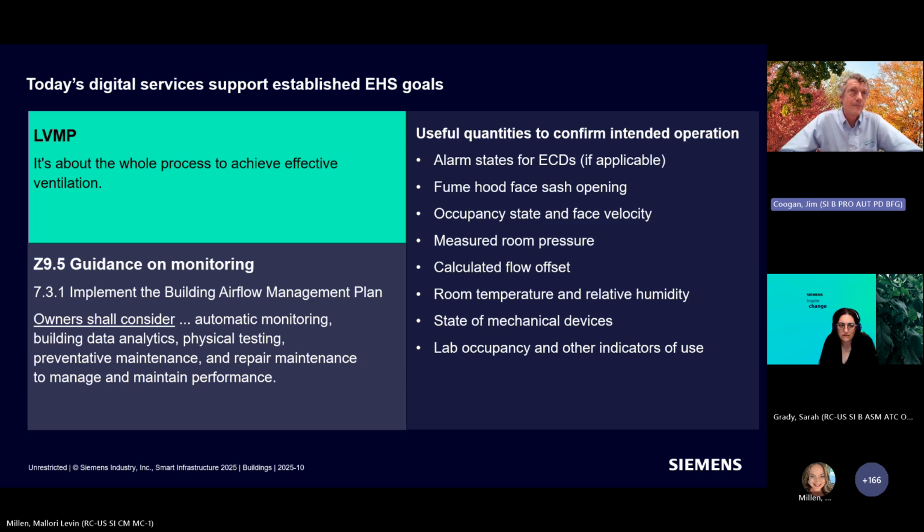Fume hood sash opening is a good thing to look at because it tells you how people are using the spaces, and actions they're taking or not taking that affect safety and energy use. We can go on, but like I said, we're not going to read the whole list. The standard gives you a good list of quantities worth considering to monitor.